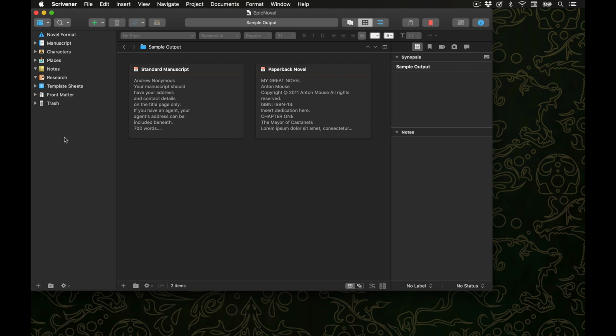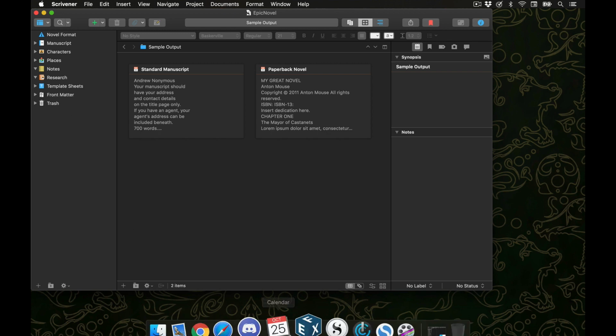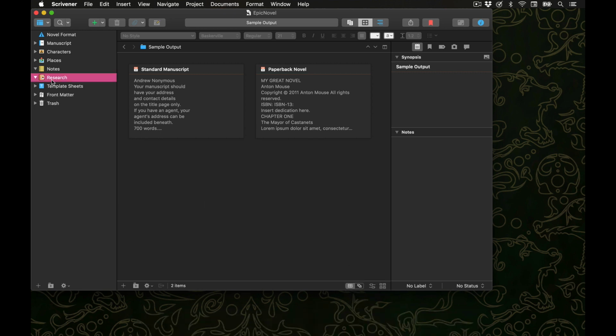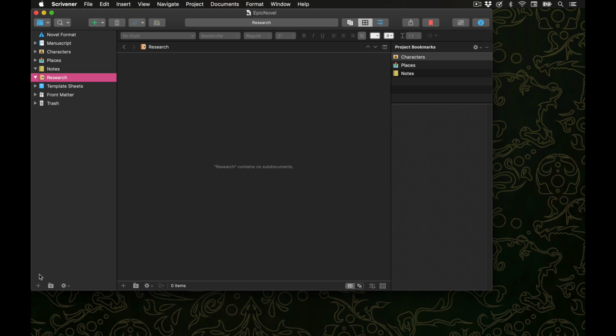Before we jump into our next section, I'm going to show you how to add a text document to our research and notes folder so you can bring in everything you already have set up. Whether you have it in your favorite note-taking application, on the napkin, the back of your hand, your notebook, your bullet journal, wherever you have your notes, it's wonderful to bring it all into Scrivener so you have it all in one place, ready to go at your fingertips. Go to Research folder, and there are several ways we can add a new document.